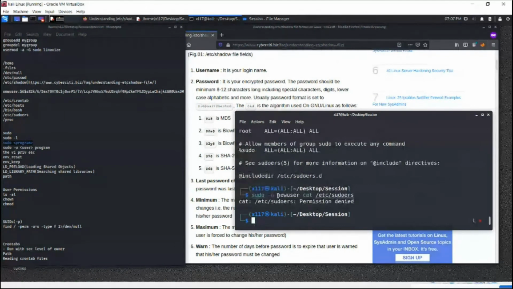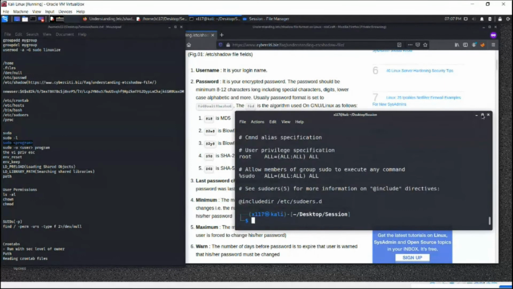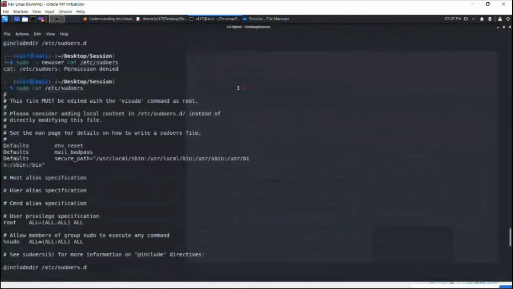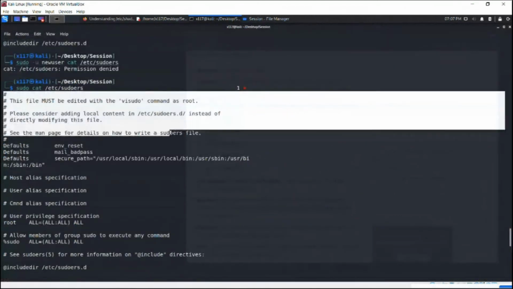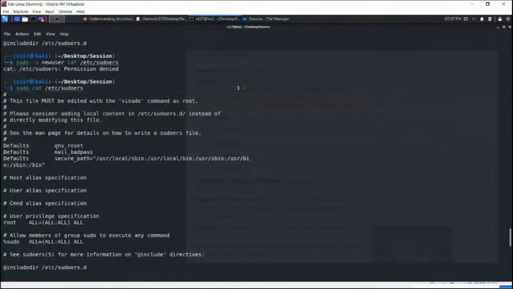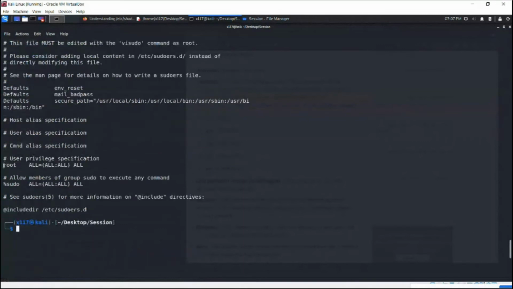So the etc sudoers file contains information about the sudo permissions. Sudo cat sudoers, and let's enlarge it. The hash lines you can just go over, because these are commented out and not that important. Defaults you have, I'll come to this one. The parts which are really important is that here you have root ALL. That means root can run all the programs. Root has permissions to run everything. You know that root is the most privileged user in a Linux system.